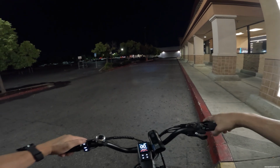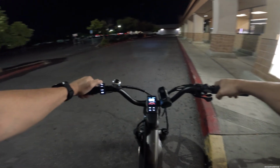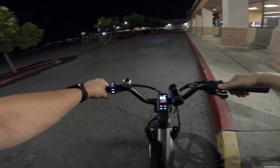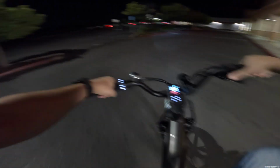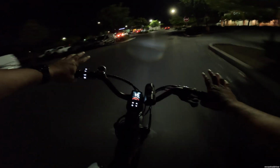It actually looks pretty good, but it doesn't turn with the bars. It's connected to the frame, so I gotta get used to that. But all right, let's get out of here and go. Another thing too is that I did not charge this bike. I was debating if I was gonna do that when I was at work, and I was like, I think it'll make it.